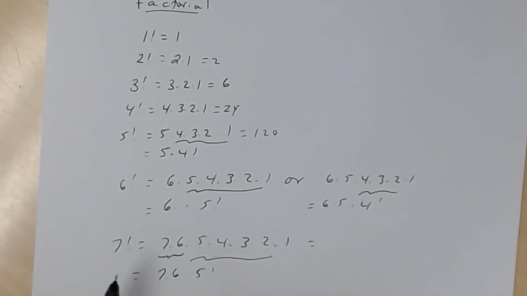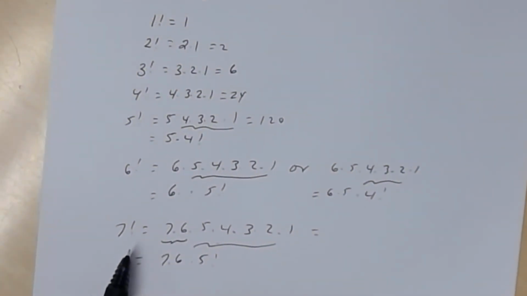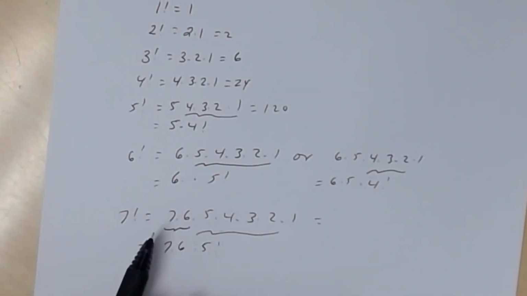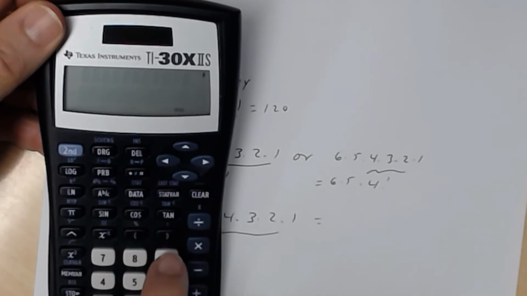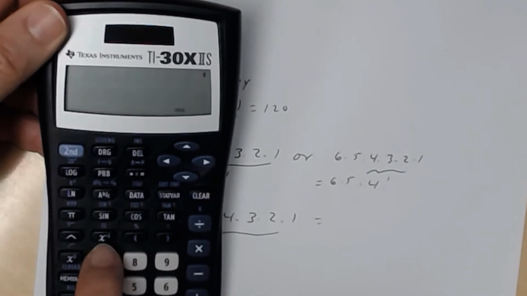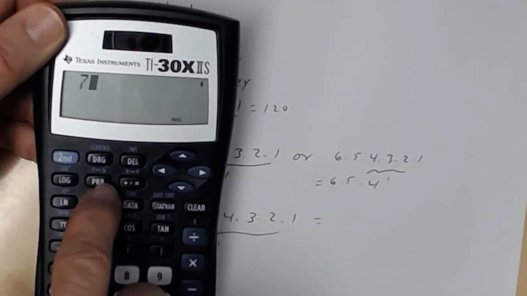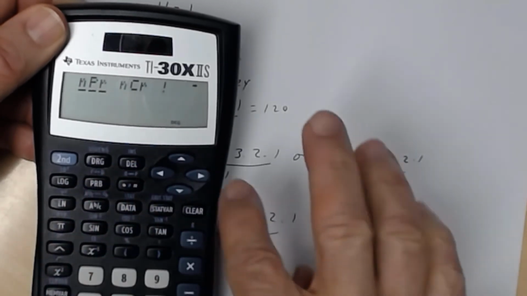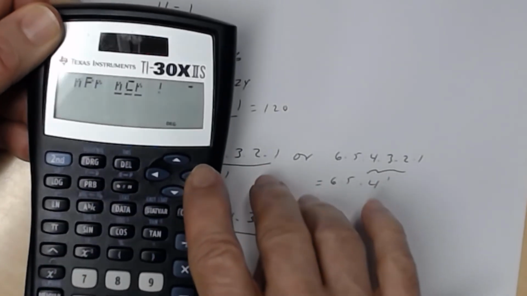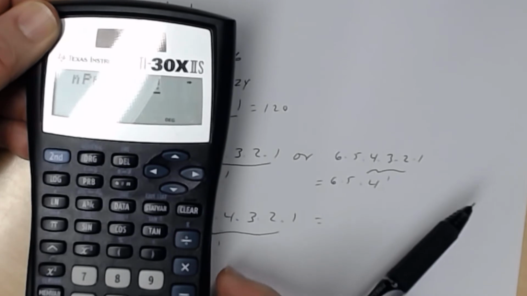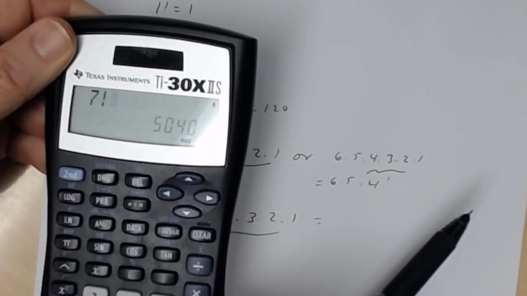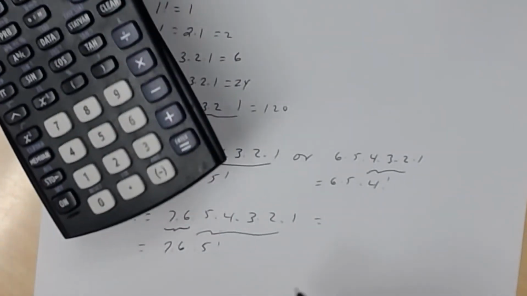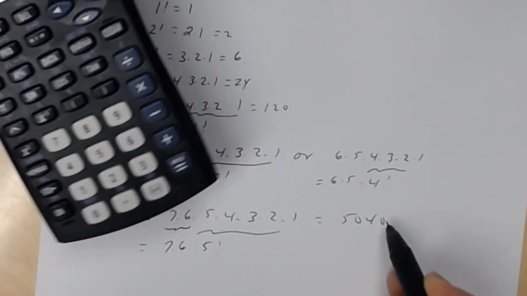Now, at this point, I want you to use your calculator and just a quick review to see if you can remember how to find 7 factorial. So on your calculator, remember how to do this. You're going to press 7 first, right here. And then you go to probability, P or B. And then you press your arrow right here to get to underline the factorial. And then you press equal. And so you see 7 factorial, press equal, and you get 5,040. 5,040. Okay?